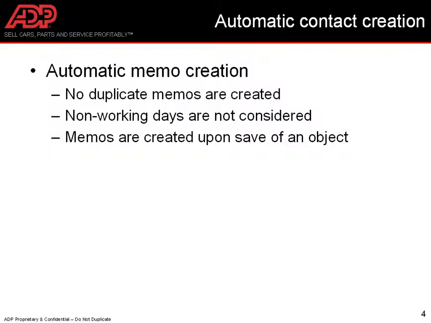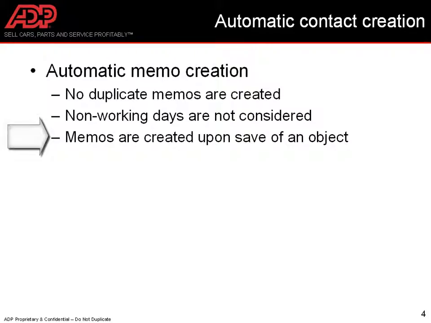There are some rules that you need to keep in mind. No duplicate memos are created, which means that when an open memo is found for the same field on the same date, no additional memo will be created. When a memo is found for the same field on another date, the original memo will be replaced. Non-working days are not considered, which means that automatic memos can be created on days that are indicated as being non-working days for the user involved.